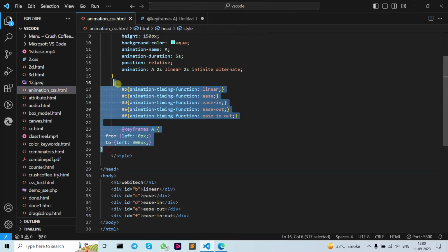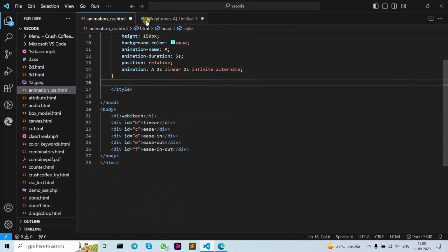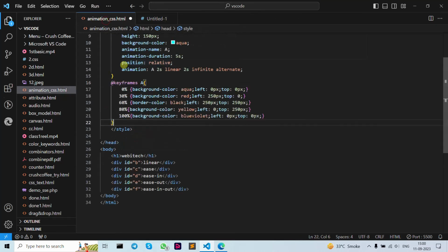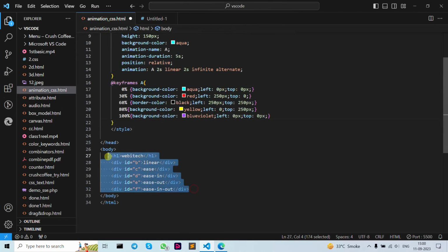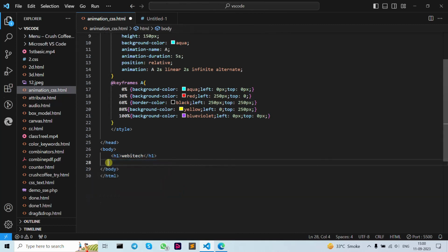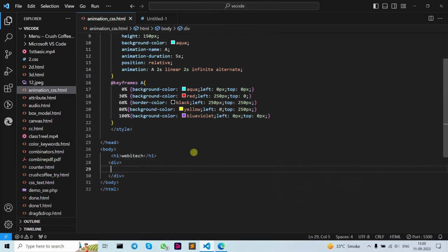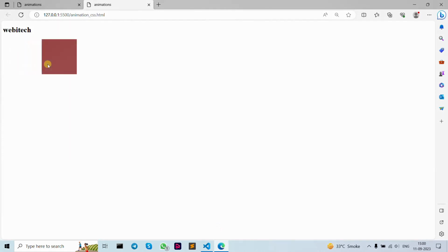Now we are going to use our previous examples. This one. So let's just clear this one. Then save. Let's write down our div. Then save. As you can see, that is how our shorthand properties work here, guys.